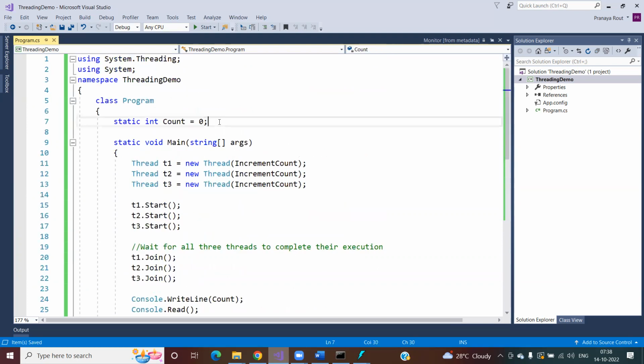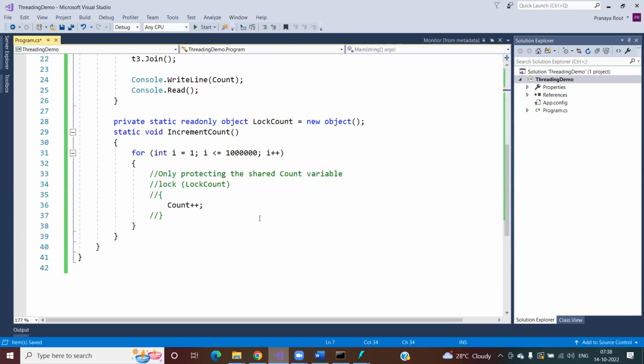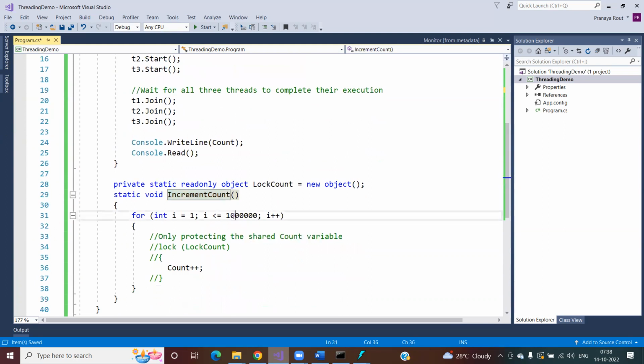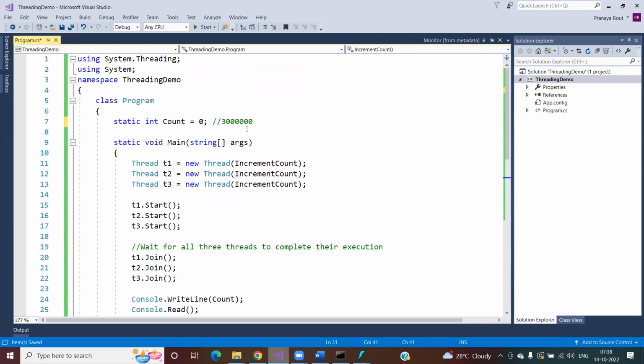Now, as this loop is executed this number of times, and as I am calling this method 3 times by using 3 different threads, what is my expected value on this count variable? This is my expected value, or not?